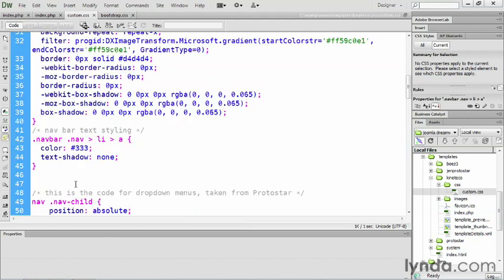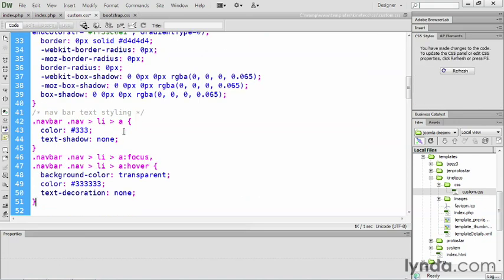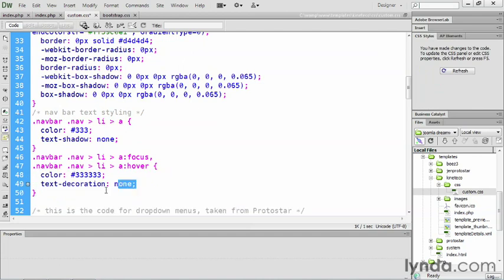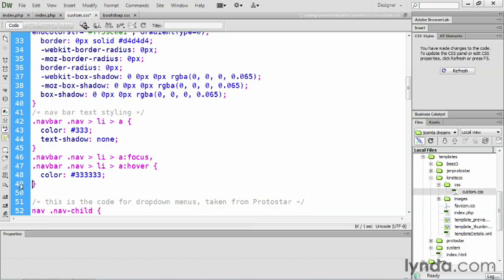And back to the custom CSS, and I'm going to paste this, of course, after my style for the A. Remember that your hover state has to come at the very end. I'm going to keep the background color as transparent. I'm going to keep the text decoration as none, but the color I'm going to change. Let's see what happens if we make this white. So FFF as white. Go ahead and save that.